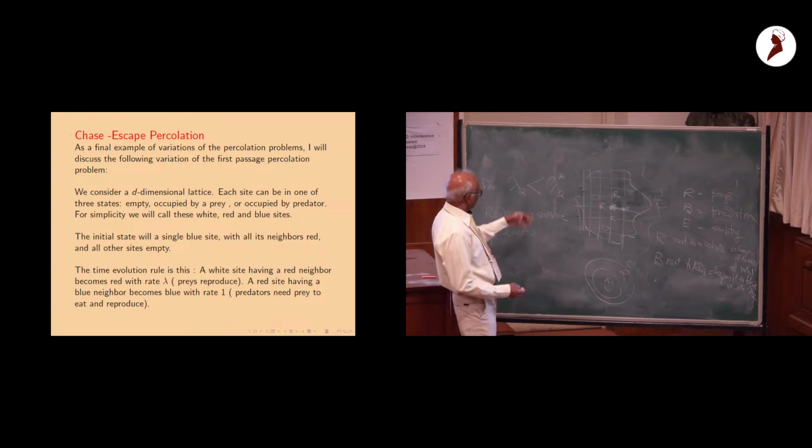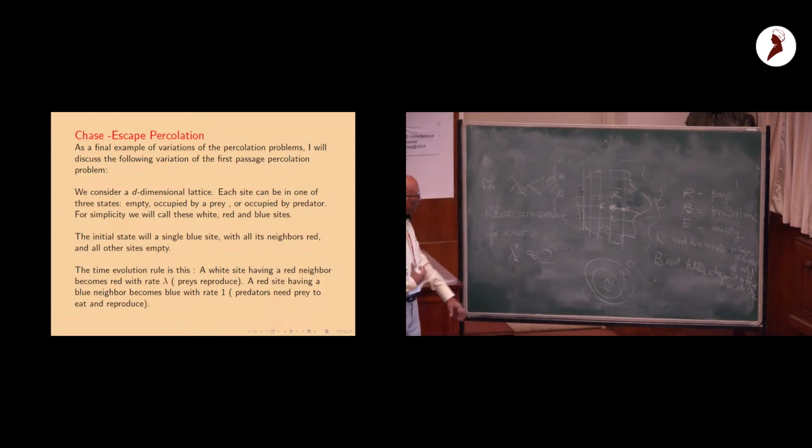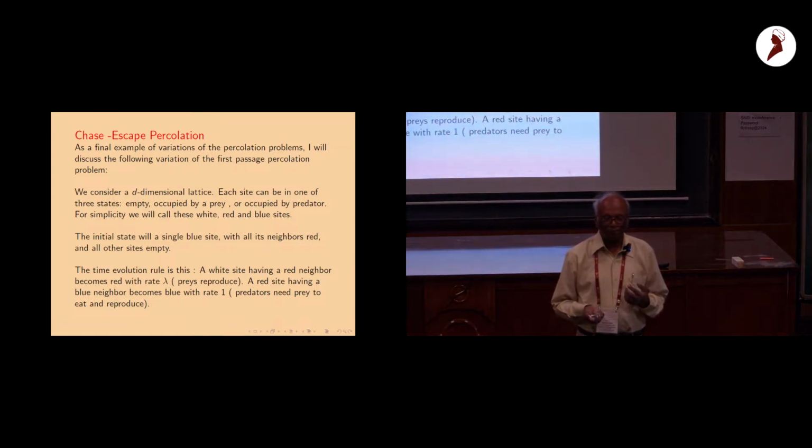But this point is very surprising. In fact, it turns out that lambda 2 star is nearly equal to 2. So even if the prey invade at a rate which is twice the rate at which the reds can grow, they can survive forever. This is what is found. People can simulate this, so they simulated it, and they found that the reds survive forever, even when lambda 2 is substantially bigger than lambda 1. They don't survive if lambda 2 is much, much bigger, but they survive if it is only 2 times bigger. So how can that happen? This is what we want to understand. Okay?